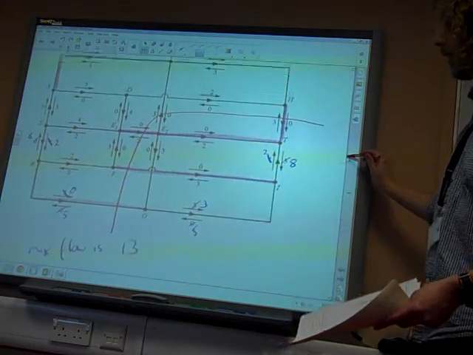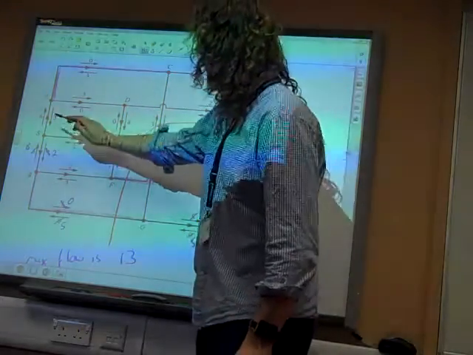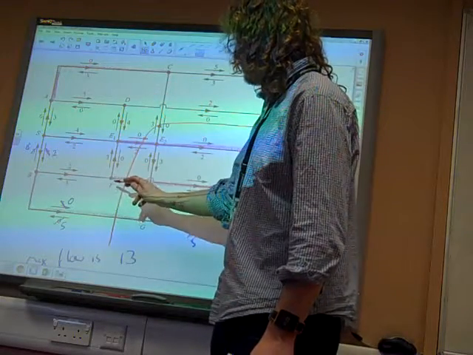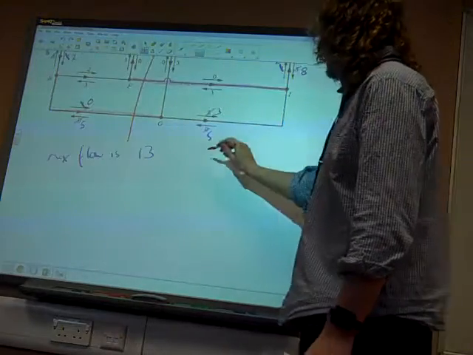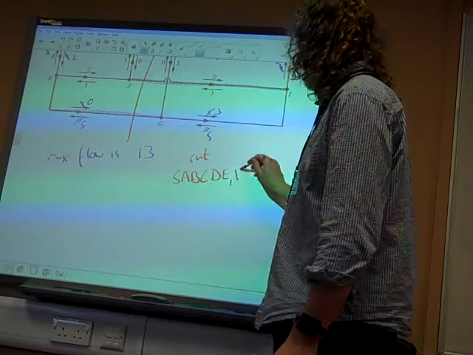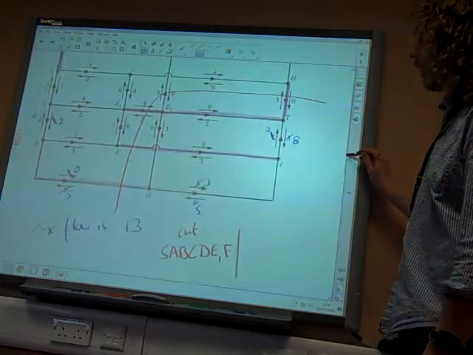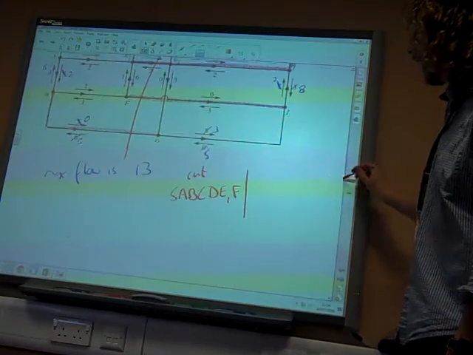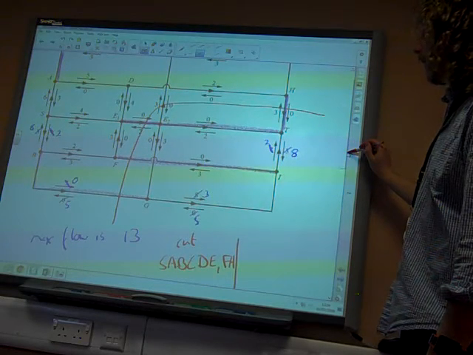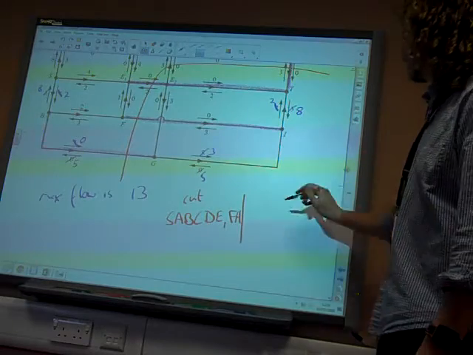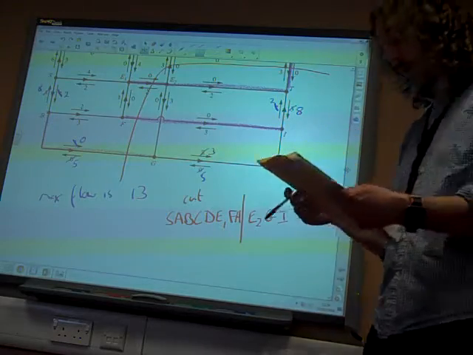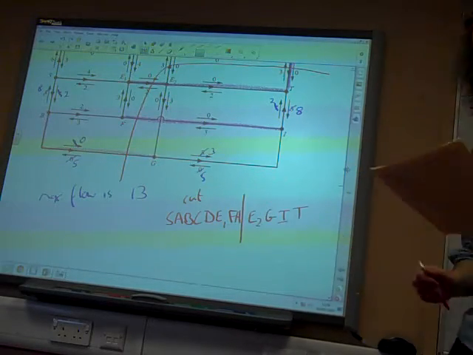Good. If you look at the arcs that we've gone, that's going from source, this one is going from source to sink. That one is going from source to sink. That's going from source side to sink side. That arc there is going from sink to source. And we don't count it if it's going the wrong way across a cut, if its minimum capacity is zero. And that one is going from source to sink. So, that looks like a very promising cut. So, we need to describe that cut correctly. And that cut has separated what we've got on this side of it, S, A, B, C, D, E1, and F. So, that cut is S, A, B, C, D, E1, F. The other side of the cut has E2, G, I, and T. Is that right? Have I written that right? Yes. There is my cut. Separating those off.